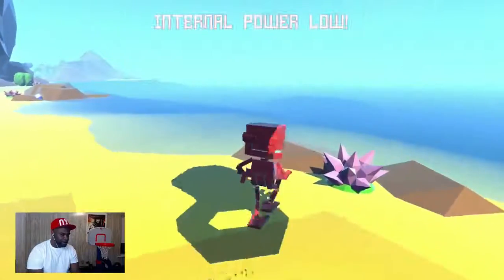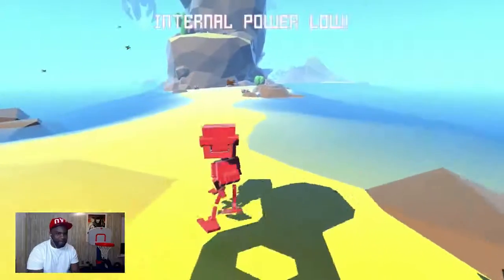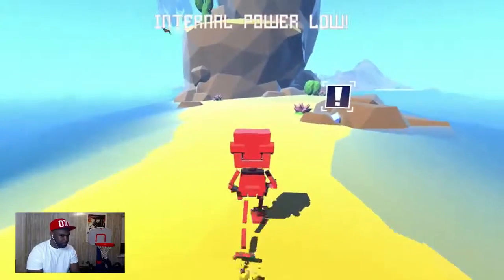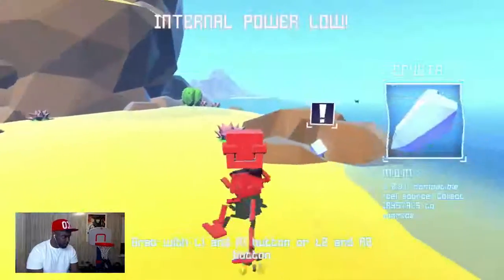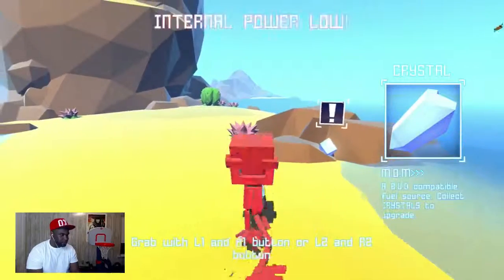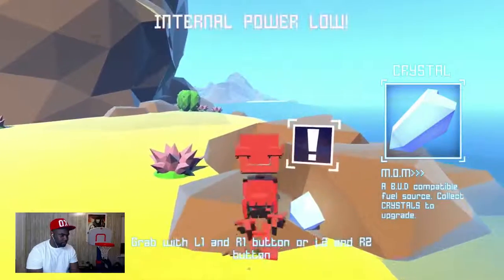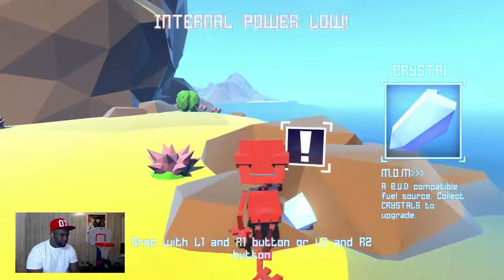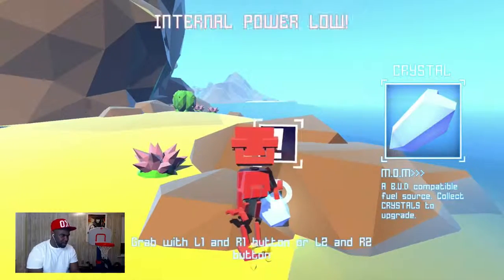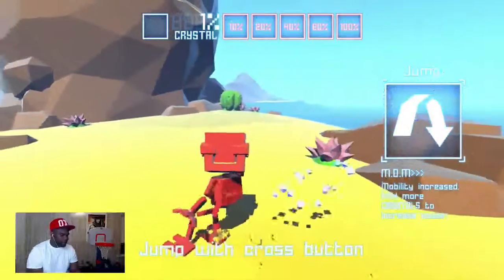Alright, let me just go straight. That's basic, let me just go straight. Crystal. Okay, okay. Oh, why is it doing that? Am I grabbing it? Oh! So I grabbed that crystal.